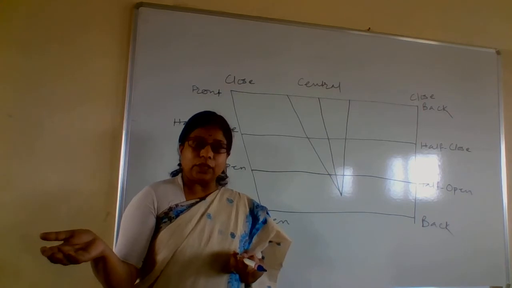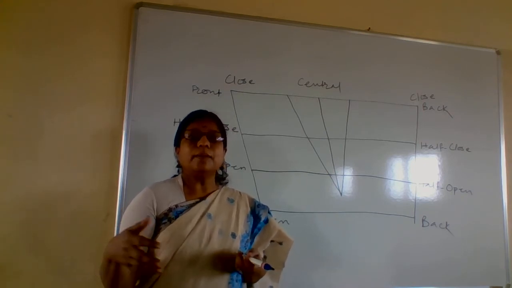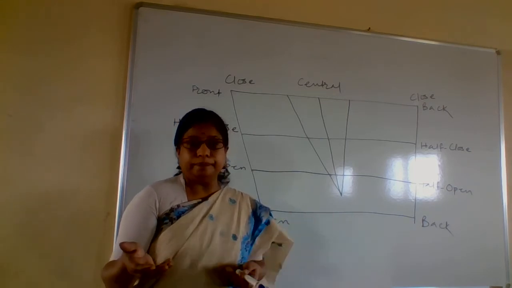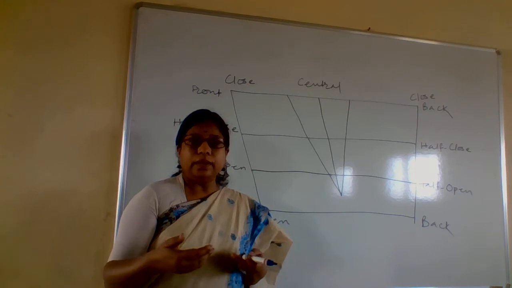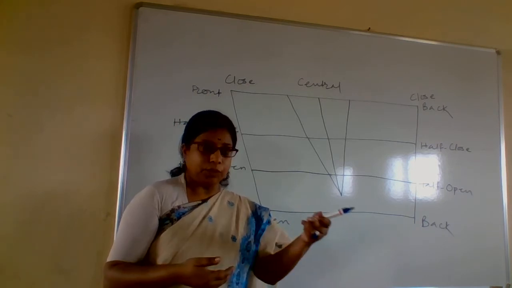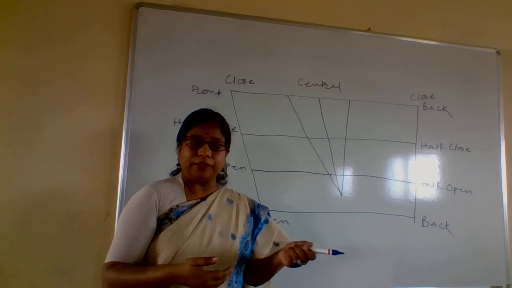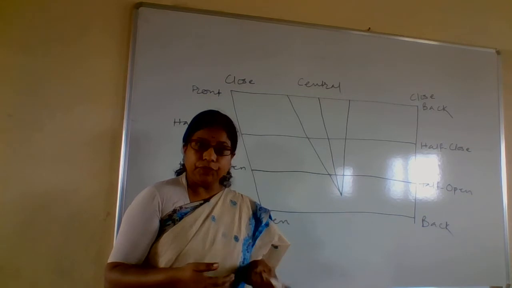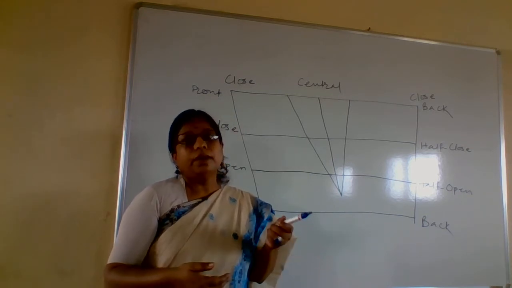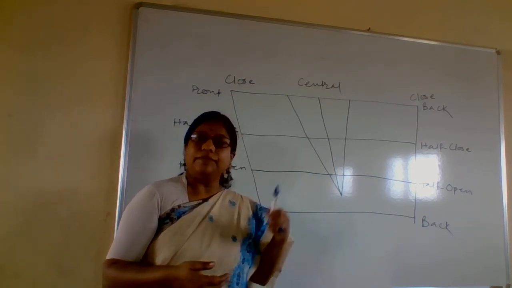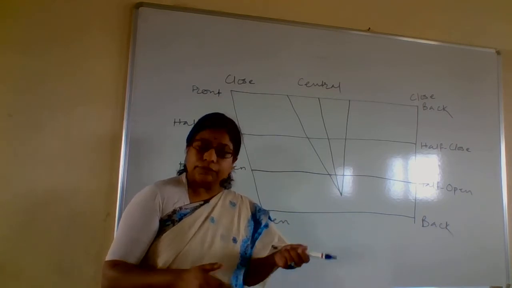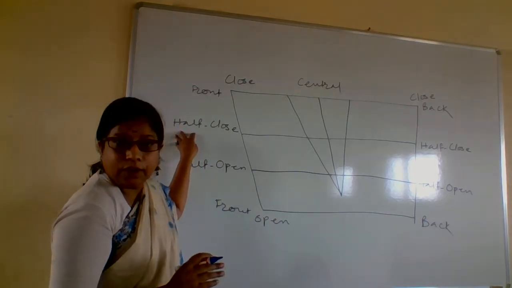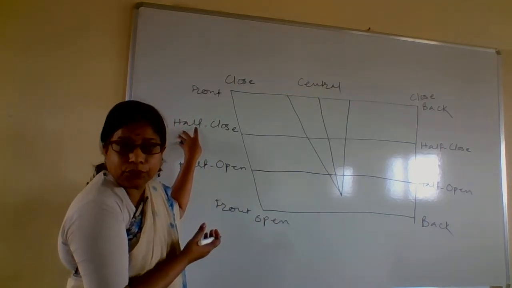The other speech sounds are produced when there is some kind of closure or narrowing taking place in the oral passage for the air flow coming from the lungs and going outside. Those speech sounds are known as the consonants. Out of the 44 speech sounds in English, 20 are known as the vowels and 24 are known as the consonants. For the time being, this is the figure for the description and classification of the vowels.